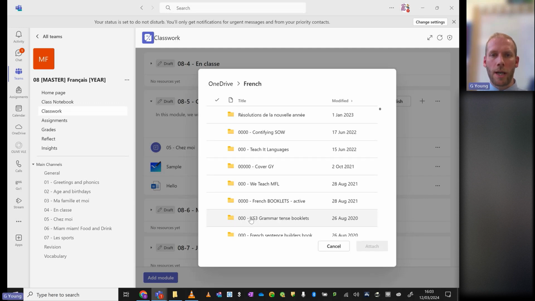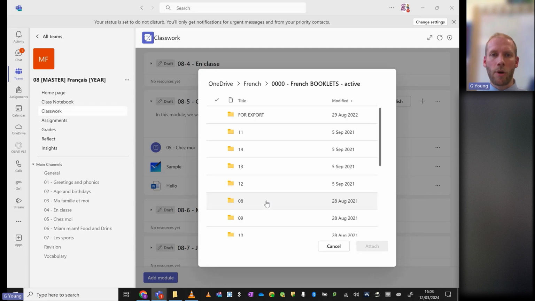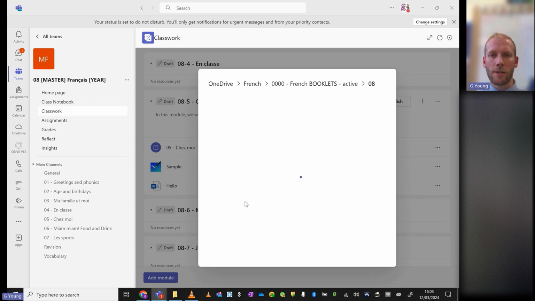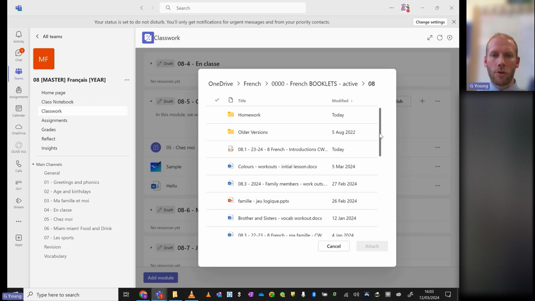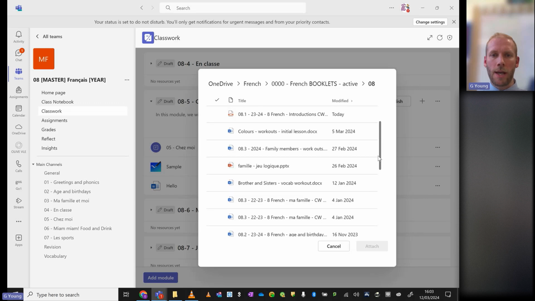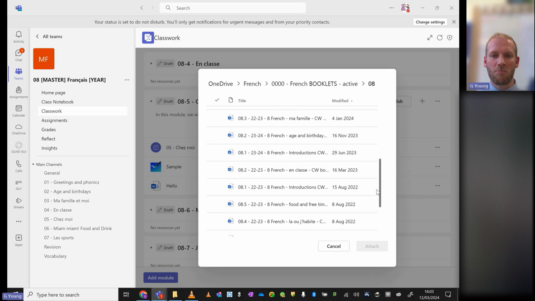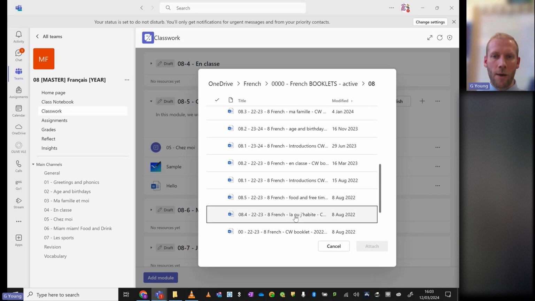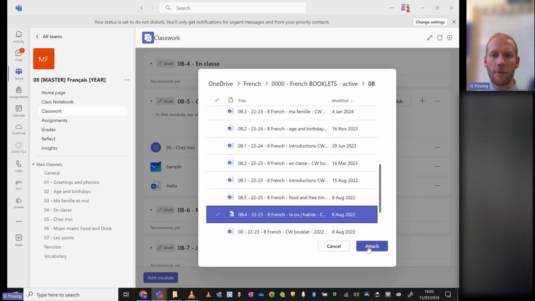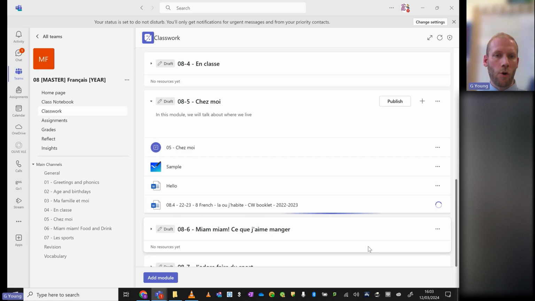A little bit slower. And then if I pick a random booklet that we're running through, this is for my Year 8 class. I go in here, and what I can do is scroll down and find a document or a file that I'm looking to import. The one, say, for this unit would be là où j'habite, where I live. I'm choosing attach, and it automatically builds it in. Personally, I find that still a little bit clunky. So you've got an alternative.